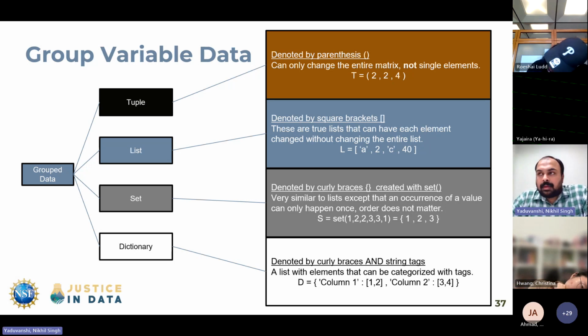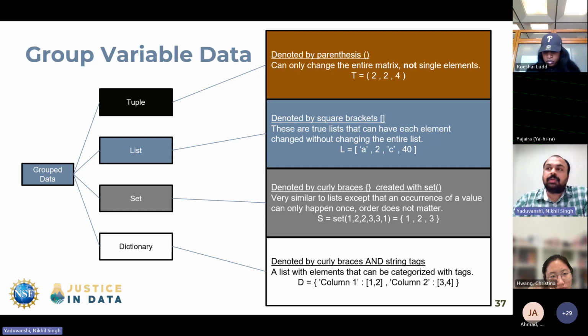Now, the only added condition with sets is that each element has to be unique, which I said earlier. So if I'm grading, I can't account for the same student twice. So you can understand that I only have a unique grade and a unique student, to which I have to assign a unique grade. So anyways, whenever I have a list of students, that would be unique in itself. So I can use a set in that case too.